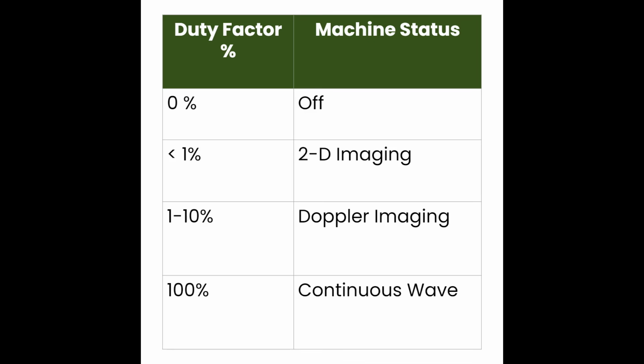Lastly, continuous wave ultrasound is going to have a duty factor of 100%. And that's a really big one. Continuous wave ultrasound has a duty factor of 100% because it is always on. There is at no point a time that it'll stop and listen, and that is why continuous wave ultrasound cannot create images. So one more final summary of all the 5 parameters of the pulse wave.